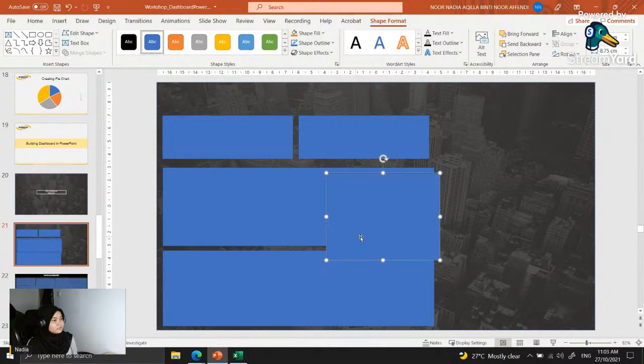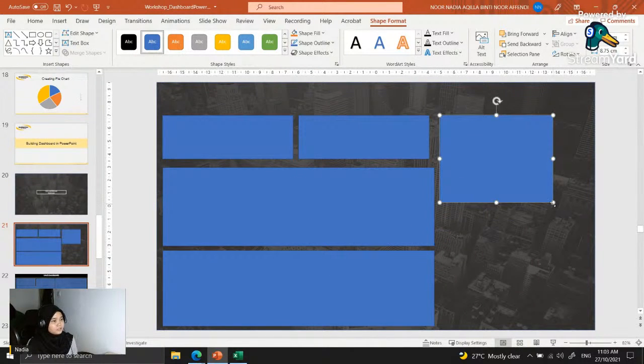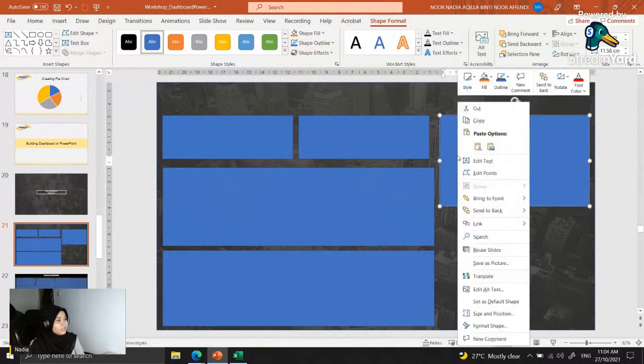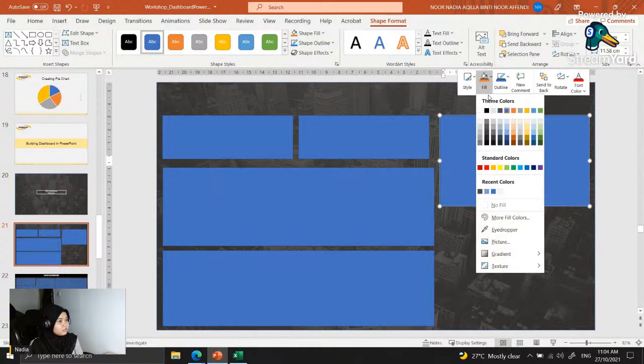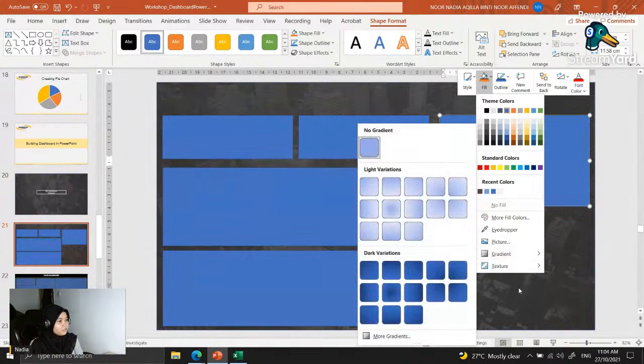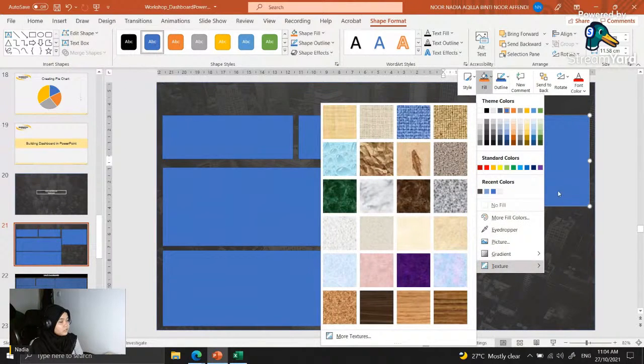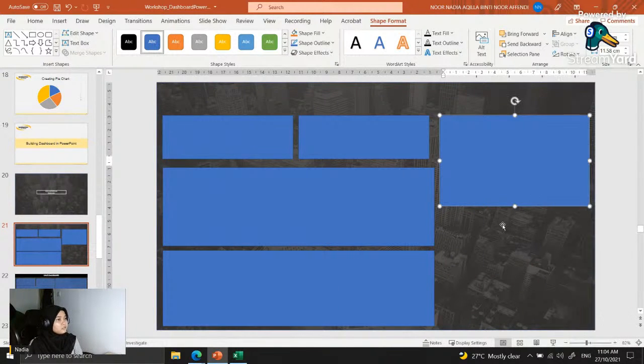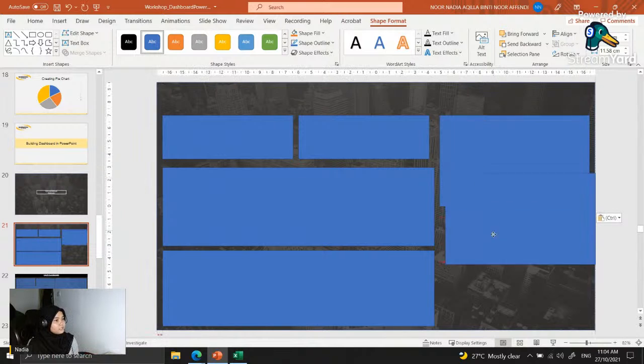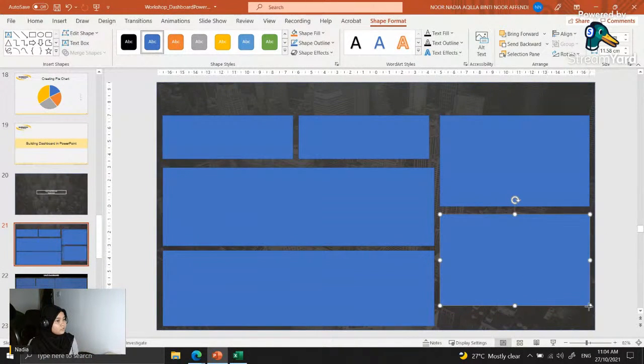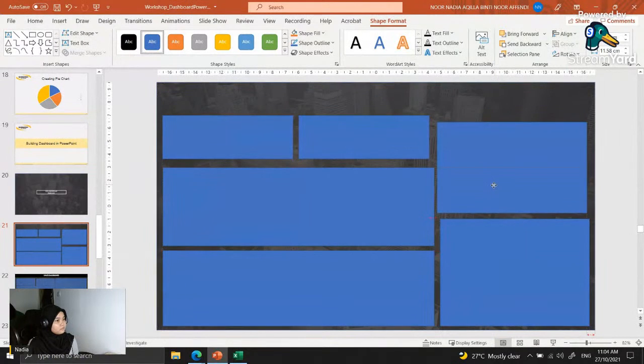Again, chat, if you don't like the transparency level of the tiles, you can go ahead and edit the fill, the gray texture, if I'm not mistaken. Reduce the transparency level for the tiles.